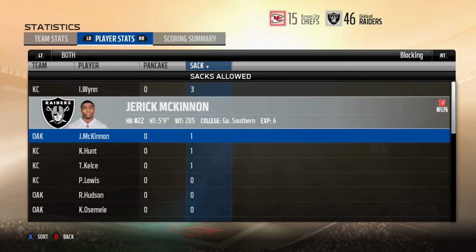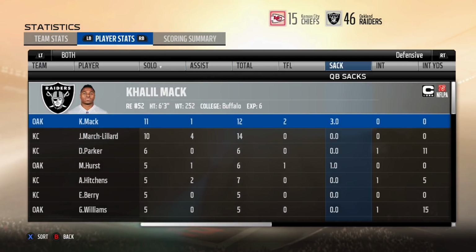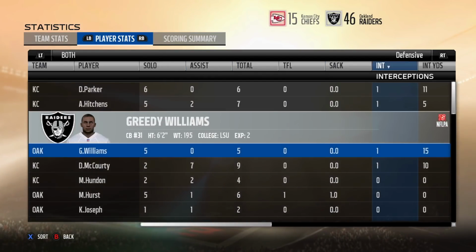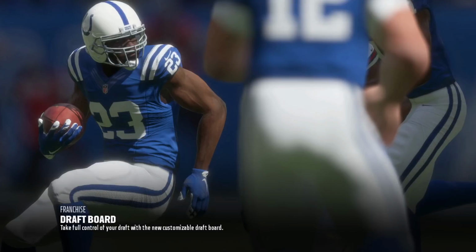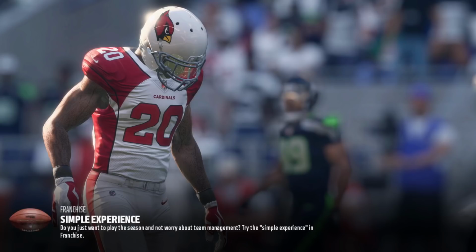Oh, they got Isaiah Wynn. Okay. So we apparently had 5 sacks. They only had 1. Khalil Mack had 3 himself. And a few picks to go around as well. So, moving on to the Super Bowl, though. Oh, man. Very happy with that. Very happy with that performance.